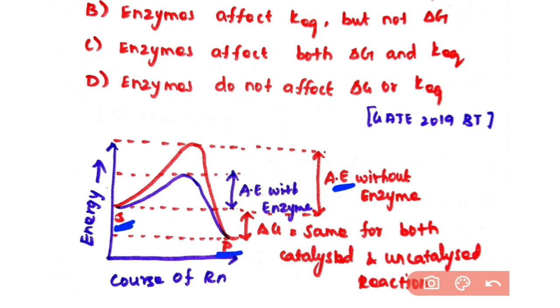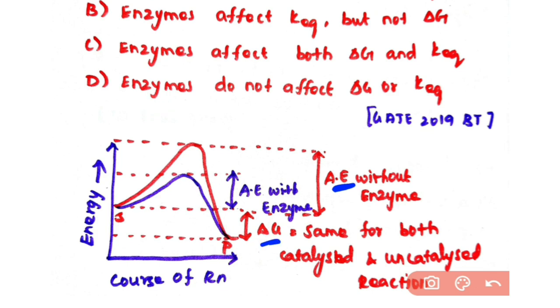This is the activation energy required for the substrate for an uncatalyzed reaction. If you are using enzyme in your reaction, it will reduce the activation energy. So by decreasing the activation energy, it will increase the rate of the biochemical reaction. This is the general function of your enzyme.